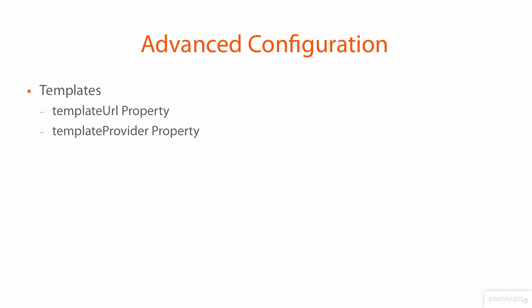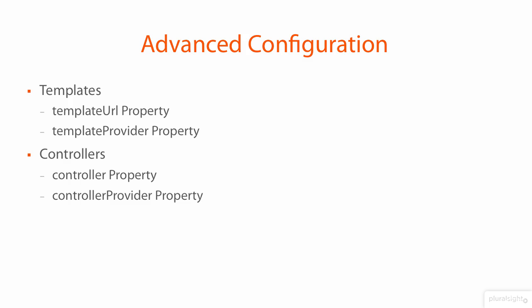A second option for specifying templates is the template provider property. You also set it equal to a function, but the function you assign it is fully injectable. You can pass to it other Angular or custom services you need inside the function. Rather than return a path to a template file, it must return the actual template HTML.